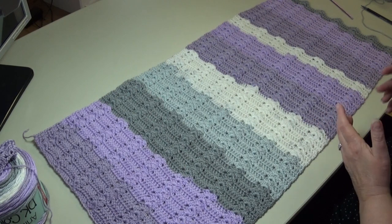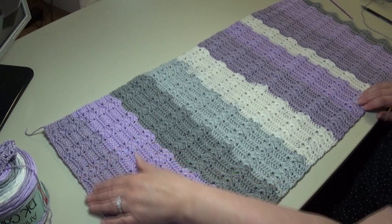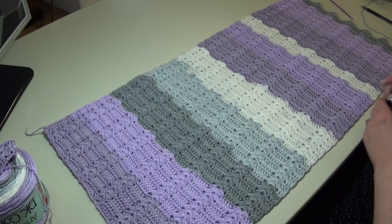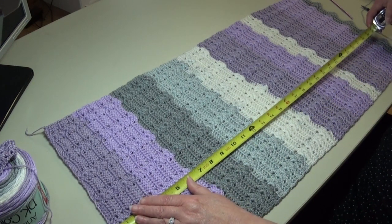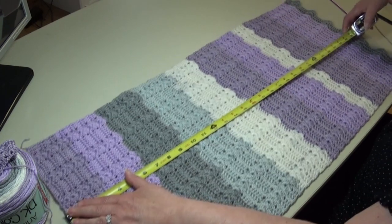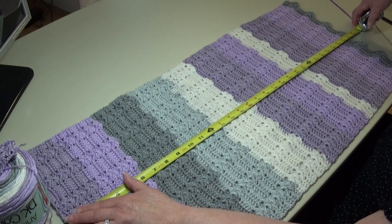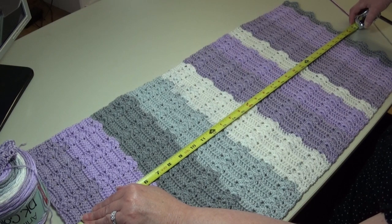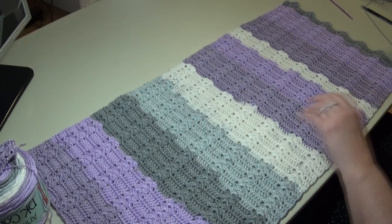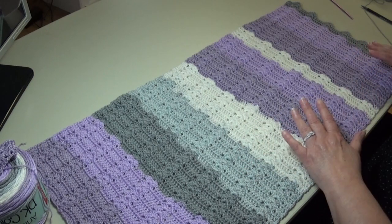I'm back. This is what my work looks like. This is the first half of the shawl. This is my foundation row down here, and I worked row 2 up until I got to 32 inches. When I counted my rows, I had a total of 72 rows. So when you measure from the very end of your foundation chain right up to the tip of this shell, it should measure 32 inches. Because everyone's gauge is different, I'm just giving you an estimate of what my row count was. So just use your judgment. When you get to this measurement of 32 inches, stop.